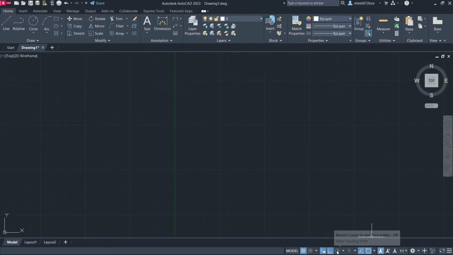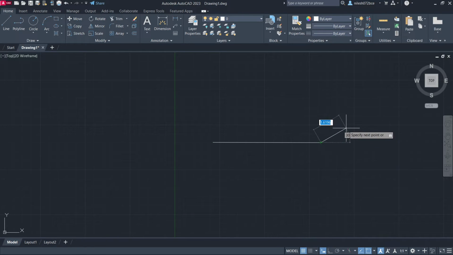So it will restrict our cursor to the specified angles, where you can create your lines at increments of some specified angle. For example, if you click on this drop down arrow, you will see a bunch of options present there. Suppose I want to create my lines at a 5-degree angle. I want to specify the points at every 5 degrees. I will just click here, suppose at this point at 0 degrees, and then I have to enter the value every time at a 5-degree angle.